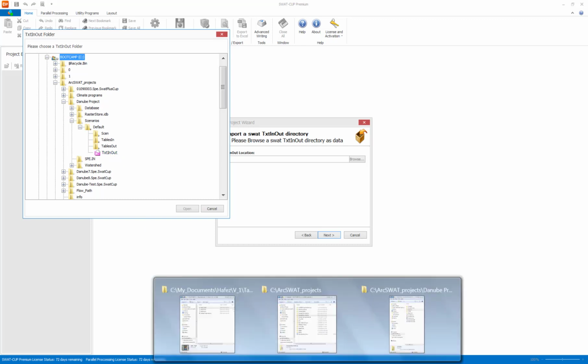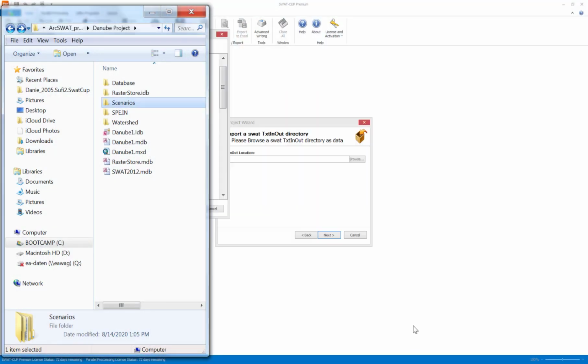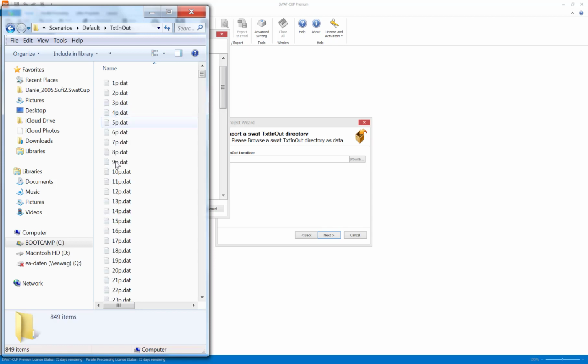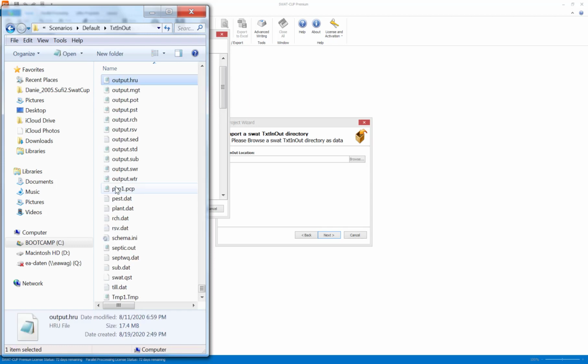When you build the project in ArcSWAT and you run it, which you should do to make sure that at the end the SWAT runs, SWAT is going to put all the outputs in TxtInOut. So if I go to my TxtInOut, you see all the outputs are here.